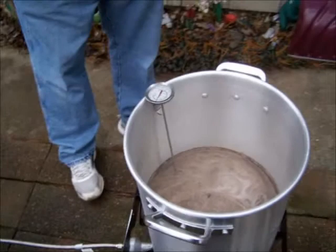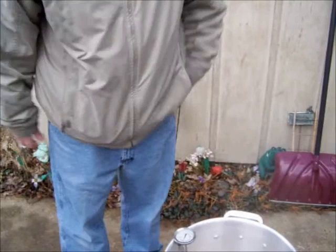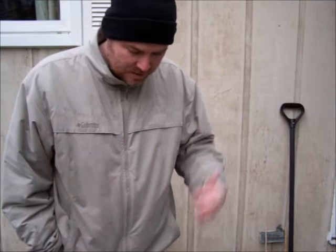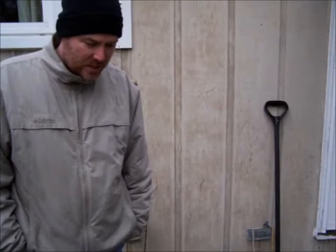We'll look at the clock — it's 4:22 so we'll be done around 4:40. We want to make sure the temperature stays around 160 right now. When it starts to cool down we'll turn the flame back on and bring it up to somewhere between 150 and 170. The key is don't go below 150 and don't go above 170 — hot enough to extract flavors and sugars but not so hot you pull out tannins.